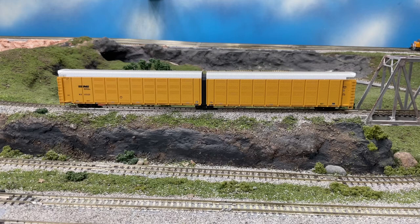And honestly, they look really good going through turnouts and stuff. The articulation on these really looks nice. They do have the engineering well put together on these. The weight seems to be on point. They track the rails really well. When you can keep weight behind them, they do run pretty decent. You don't see any tipping like you would see on some of the other auto racks should you put too much weight behind them. However, generally they just disconnect at that point.